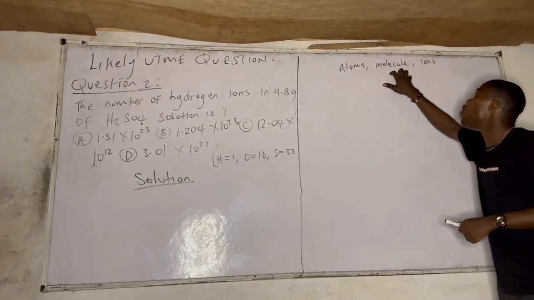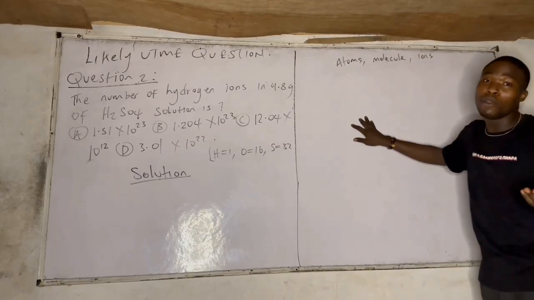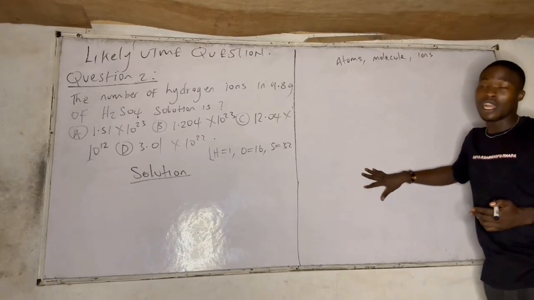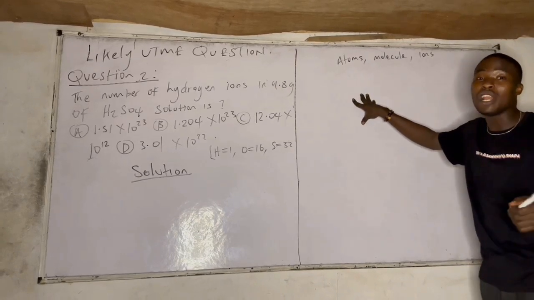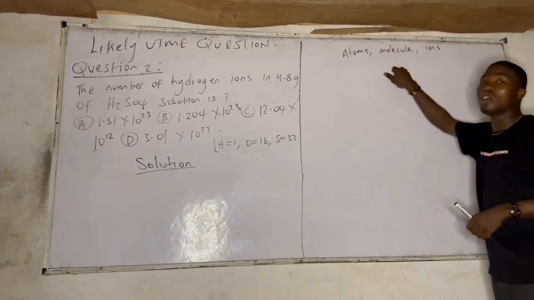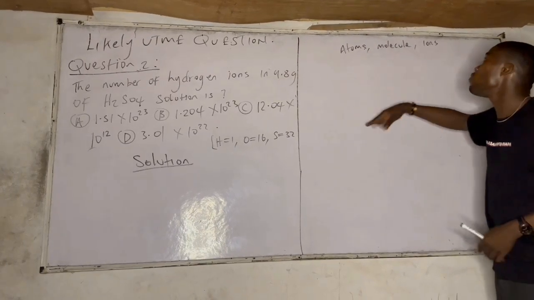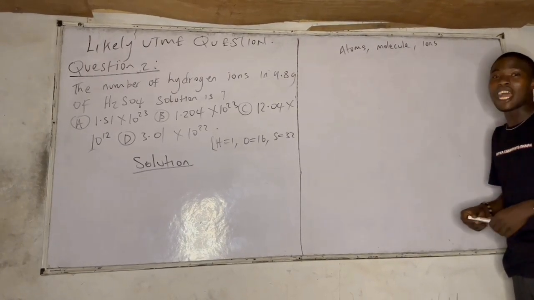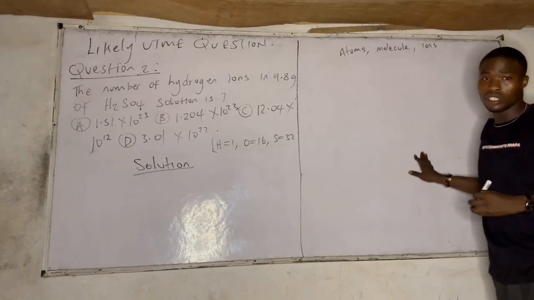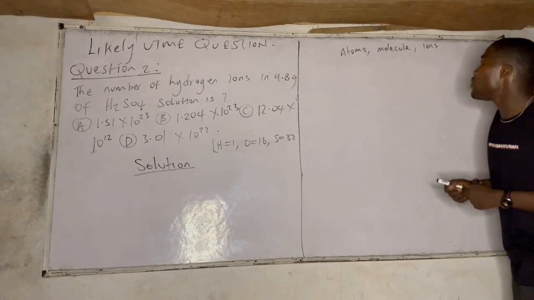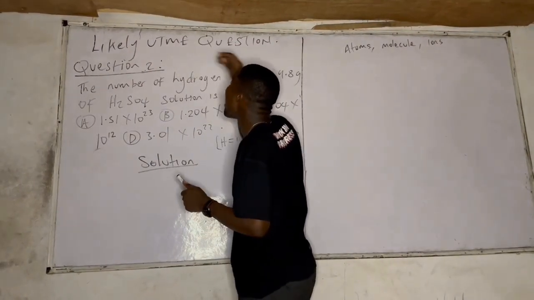Now the molecules are also one of these building blocks of elements. A molecule is 2 or more atoms combined with a covalent linkage. Ions are charged species of 2 or more atoms, or even charged species of molecules. So how do you form ions? By loss or gain of electrons.